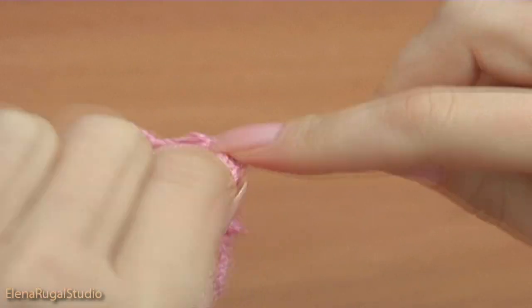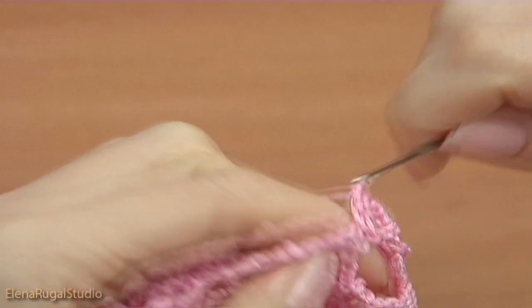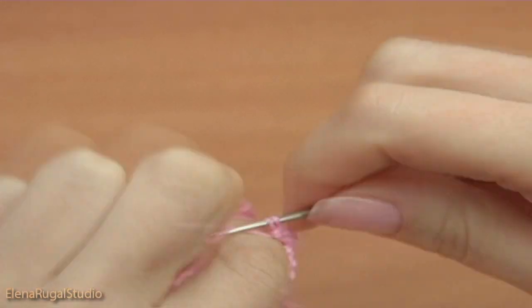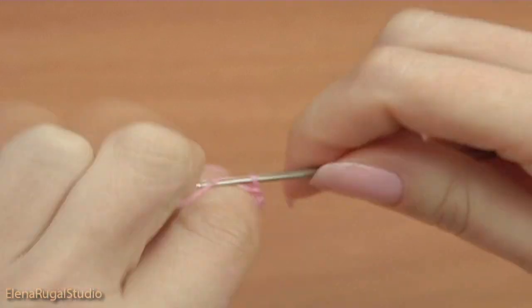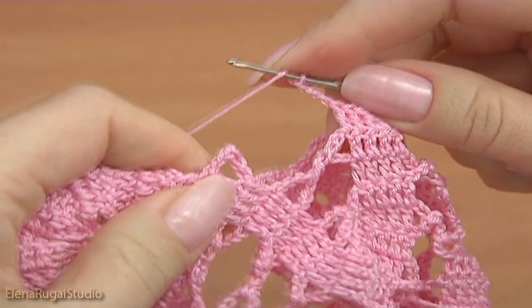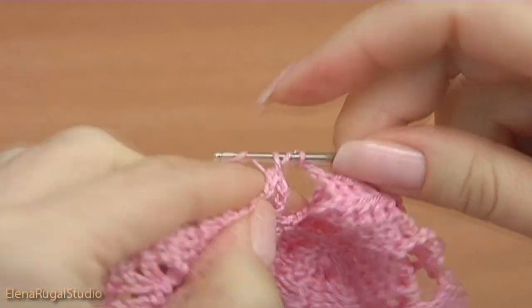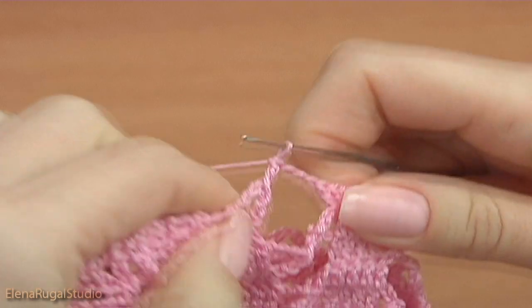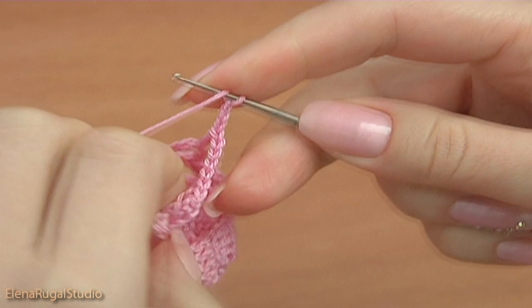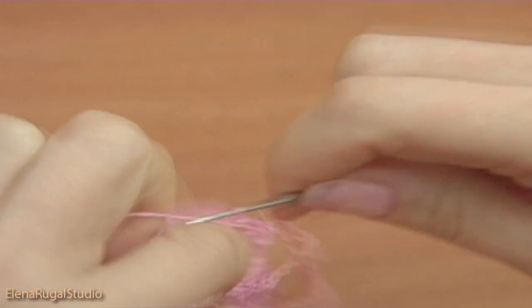Chain of 3, turn the work, and 4 double crochet in a row. Chain of 3, yarn over the hook and make double crochet into the chain space. Chain of 3, then turn the work and 4 double crochet in a row.